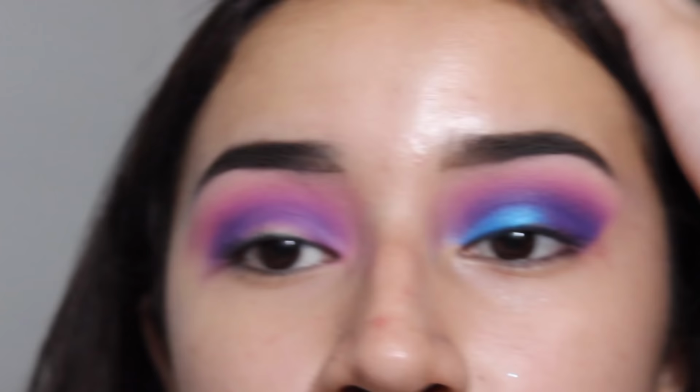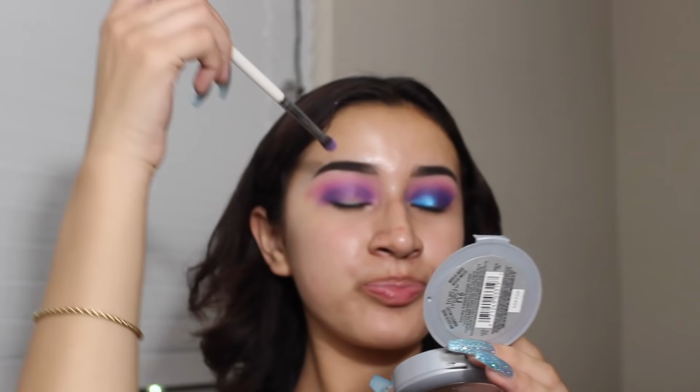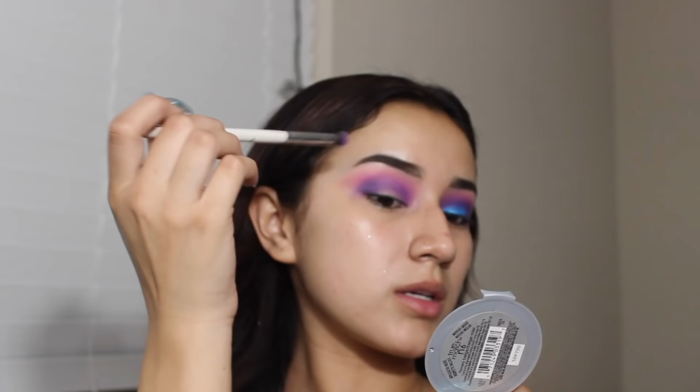A big baller tip that I have for you guys, a tip that's saved my life so many times, is when I'm doing looks like this that I really need a super good blend, I look down here, let me move back, I look down and then I hold my brush like this and then go back and forth and do the little spots that I need. And you guys can see the difference in the blend when you hold your wrist above. If you're going like this, it won't really work as well, but once you go like this, you get the brush right in the spot that you need to blend out.